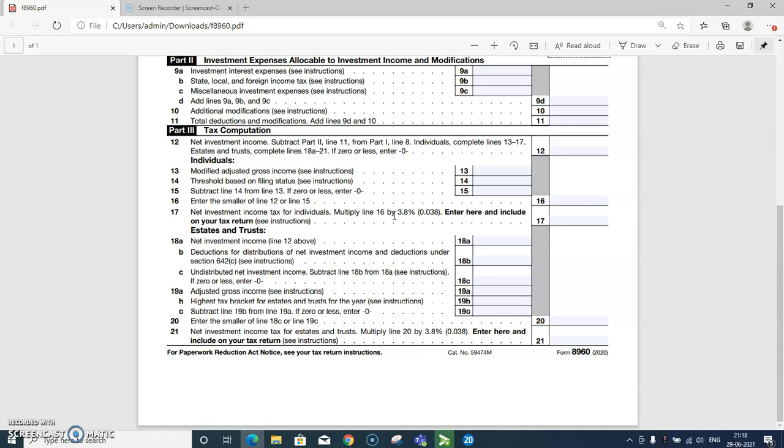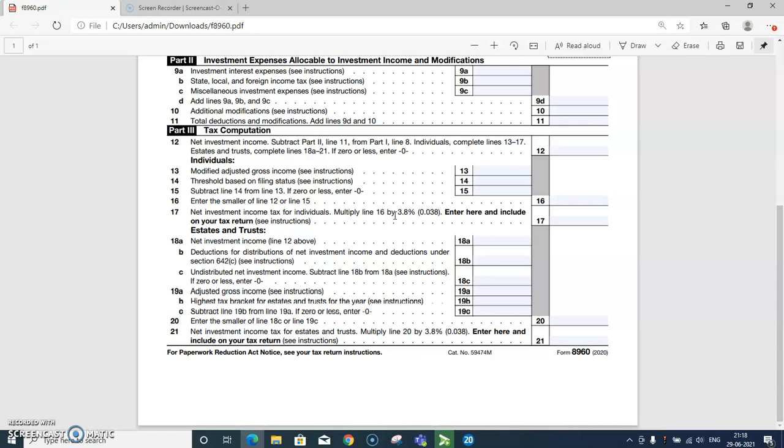You can also come to know when to file Form 8960. If your MAGI is above the threshold amount mentioned above, you may need to prepare Form 8960 to see what your net investment income is. If it turns out that your net investment income is 0 or less, you don't need to file the form with your taxes. If your net investment income is $1 or more, Form 8960 helps you calculate the net investment income tax you owe by multiplying the amount by which your MAGI exceeds the applicable threshold, or your net investment income, whichever is the smaller figure, by 3.8%.